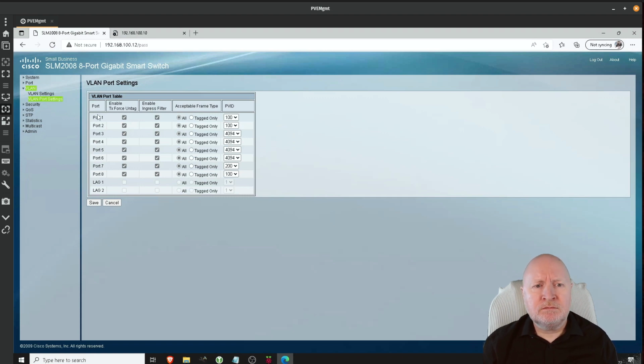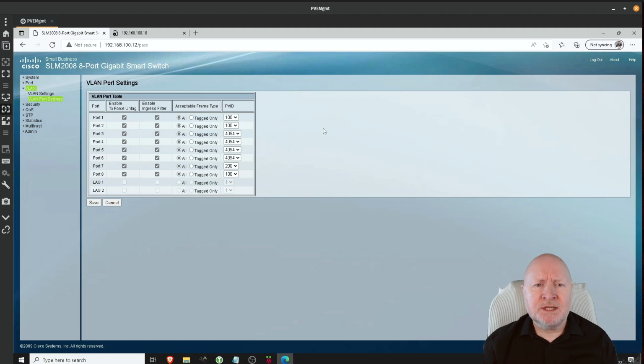And I do have to do the same changes to both physical ports. These 2 ports, port 1 and 2, which Proxmox is plugged into, have to be configured the same. There might be another setting on your switch which says that the port's an access port or a trunk port. The trunk port is used to connect to a computer that supports VLAN tagging.